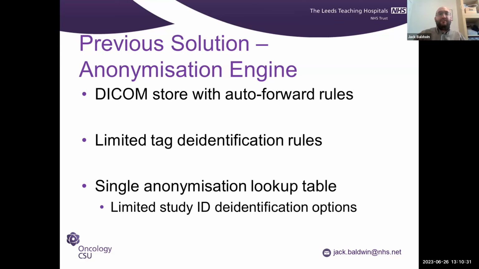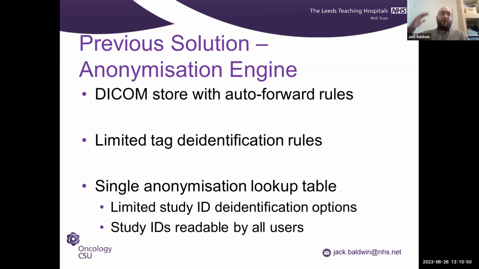And this gave us very limited study ID de-identification options because, like I said, you had one patient in multiple projects with the same study ID, which is not good practice when it comes to research. Also, the way the anonymization engine works is that you've got a single CSV file uploaded with all the study IDs, so it's readable by any of the research users. So again, really, really bad practice.